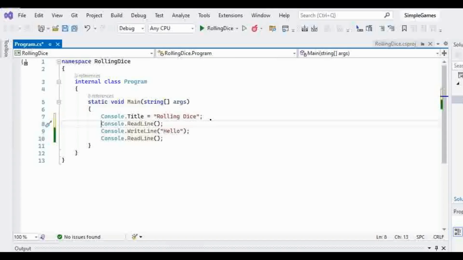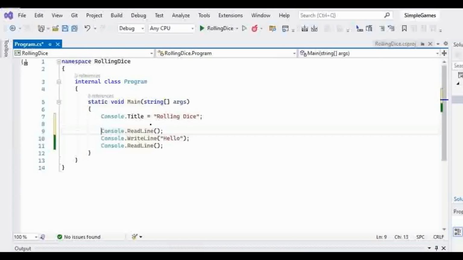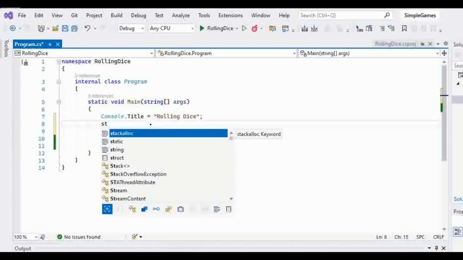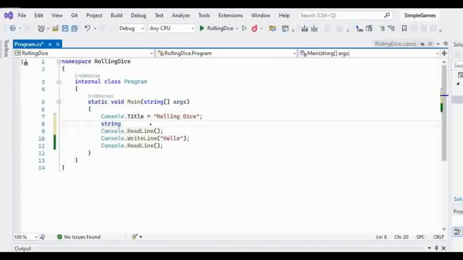And so now we need some place to store the value of whatever the readLine method returns. So in programming, we use variables to store data. And there's different types of variables. There's variables for storing text, and there's variables for storing numbers and different types of numbers. So the first one I'm going to show you is string, which is for storing text. I'm just going to call it X for now.